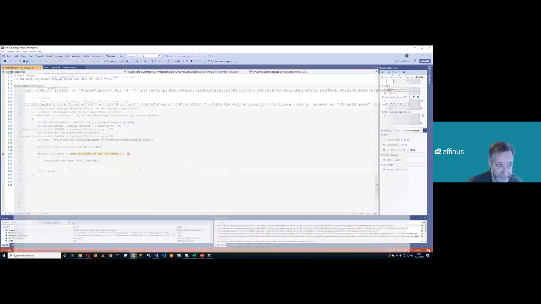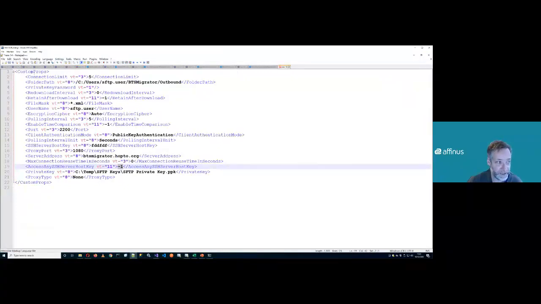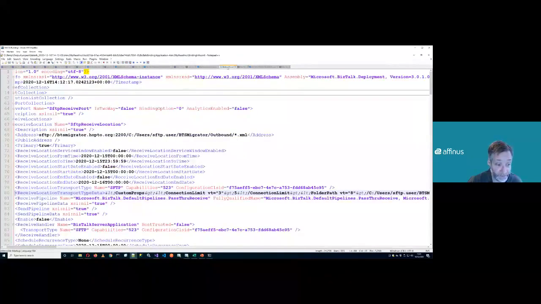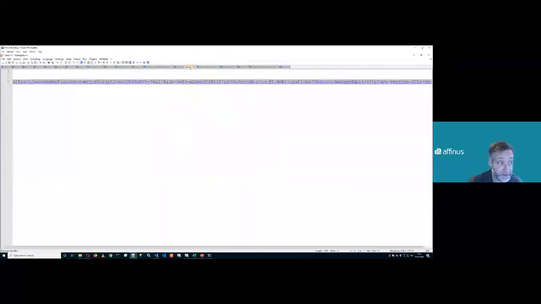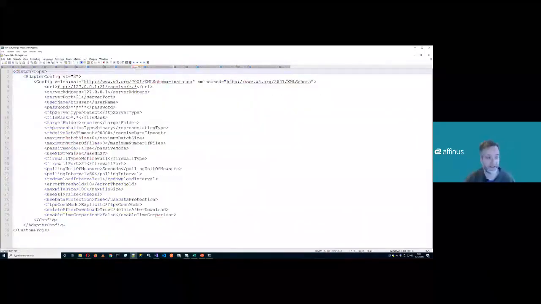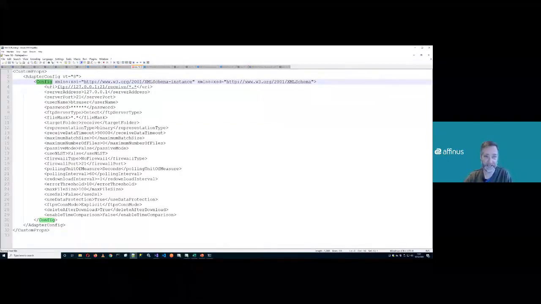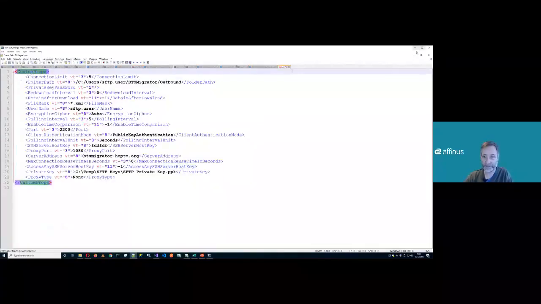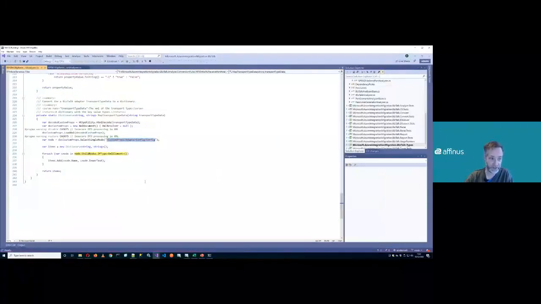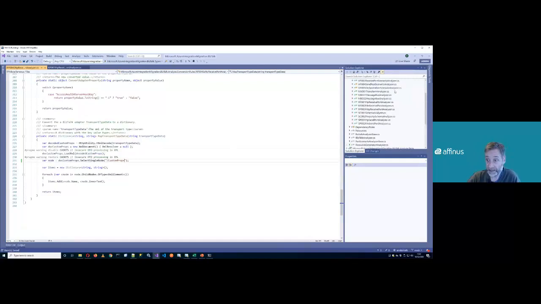So if we come back out and look at the custom properties here, we've got a whole lot of things. But if you were to look at the FTP adapter one, which I had somewhere else. Oh, I haven't got it here. Oh, this is the FTP. The FTP adapter goes custom props, adapter config, then config. I don't know why they're different, but they are. But to select that node, we just need to select custom props. So we need to come back to our code here. We'll just exit out of this one, and we just need to change it to that. Alrighty, that's it. So now we can build that again.